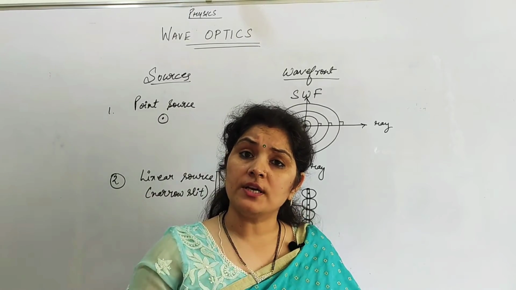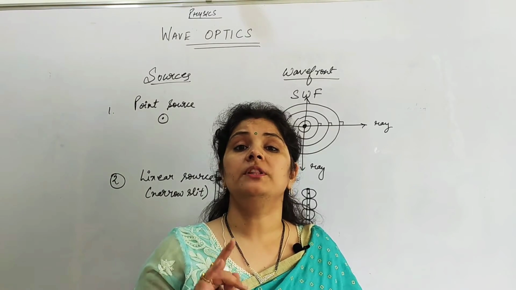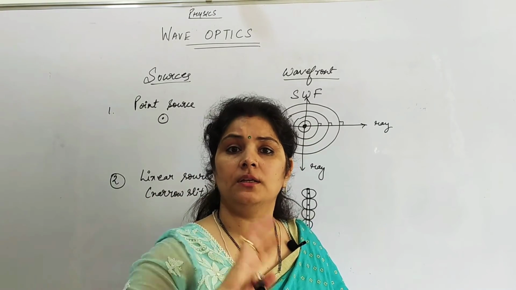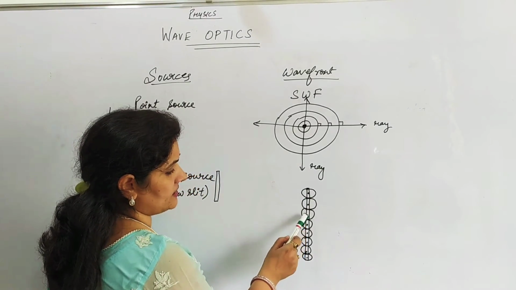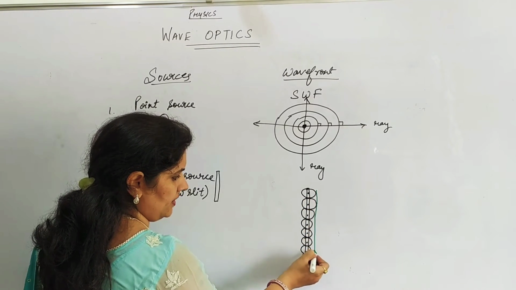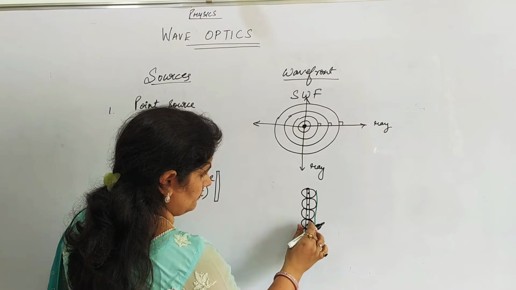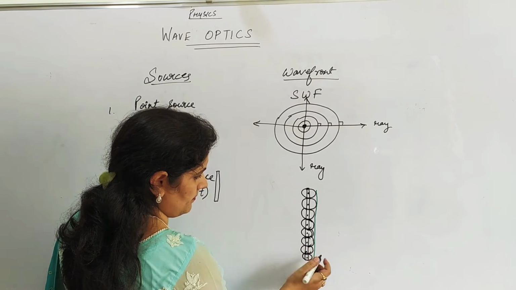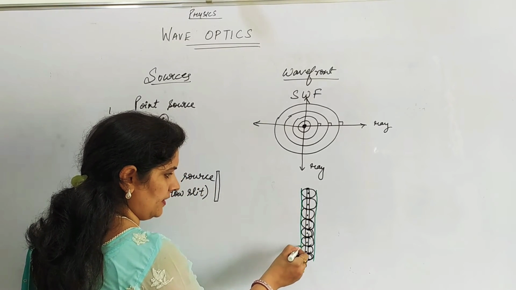Now suppose you want to cover that garland with some paper or aluminum foil. Now let us find out what will be the shape of the aluminum foil or envelope, assuming the corresponding thing, right? So let us draw a common tangent. Every point acts as a fresh source. Let us draw a common tangent to all of them. So I am drawing this common tangent. These were the point sources. The size should be the same here, right? So this is the common tangent. Similarly, this is the common tangent on both the sides.